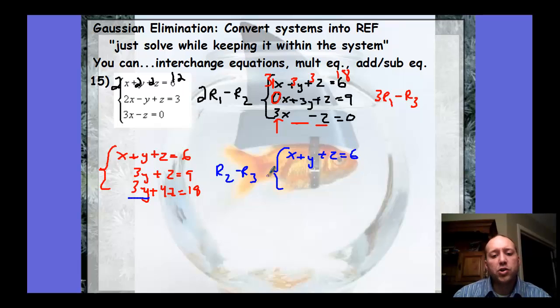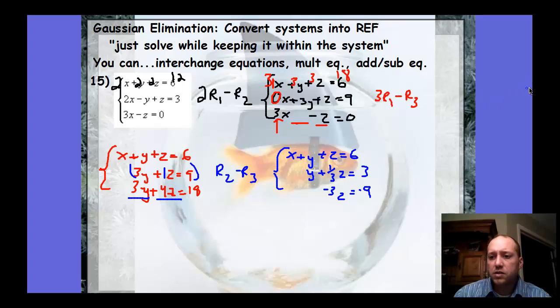Now when I write my second equation, I'm actually going to divide everything in the second equation by 3 to get a coefficient of 1. So it leaves me with a fraction here, 1/3 z, and then 3. But it gives me that leading coefficient of 1. And then when I subtract 3y minus 3y, I get 0y. 1z minus 4z is negative 3z. And 9 minus 18 is negative 9.